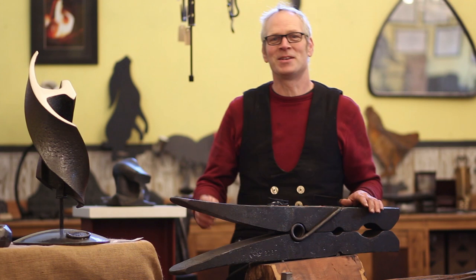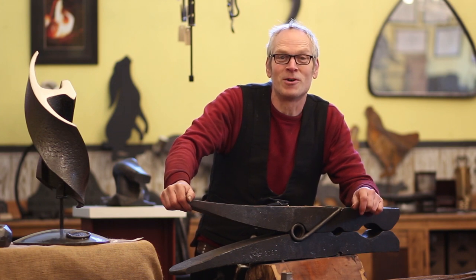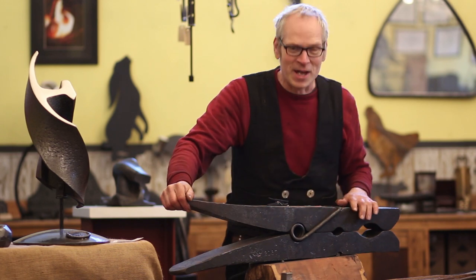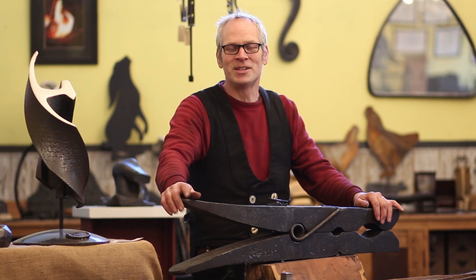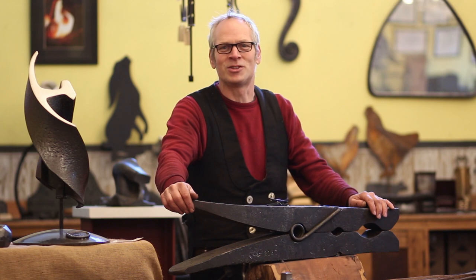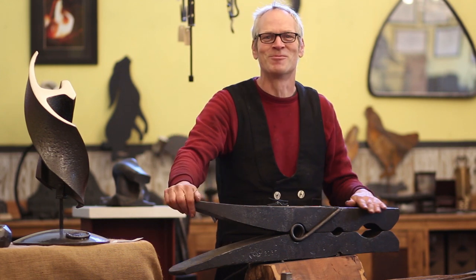Just before I go — if you're in the picture, you'll see this big peg. We had a young Australian blacksmith working with us called Will Maguire, who's doing really well now in Australia. Between us all we got together and made this peg, because somebody put a load of stuff on their website about how great they were and how many machines they have. We don't want to come across like that. I said to the young lads here: you only need a small amount of equipment and just your interest in it. So we made this big peg, put it in the show, and said: if you think this is big, you should see the damn washing line! It's just done for a bit of fun with a load of students.